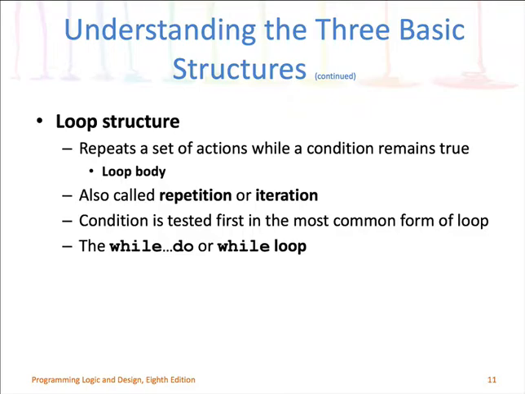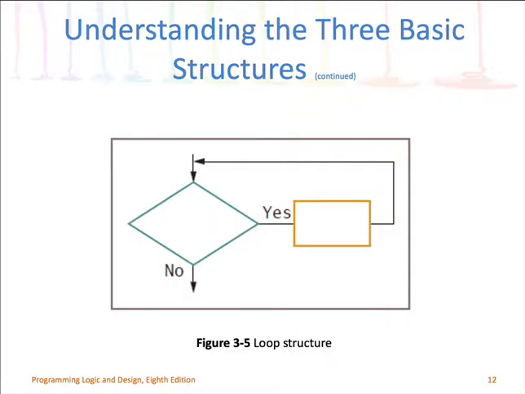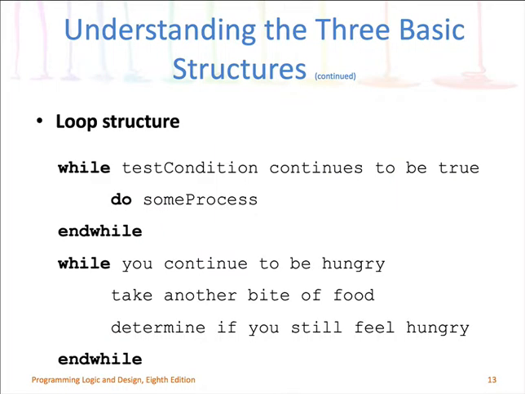We have a while loop or a while do loop, and those are different in languages. So in this case, we ask a question. If the answer is yes, we execute a block of code. Then we go back and ask the question again. If the question is still yes or true, then we execute the block. So we have a loop there where we just circle until the condition becomes false. That is, the answer to our question is no. And at that point, we drop out of the loop and we continue on with whatever was after this loop structure.